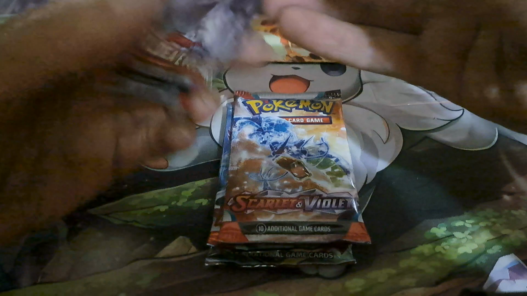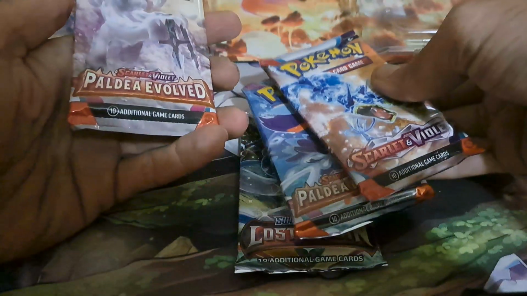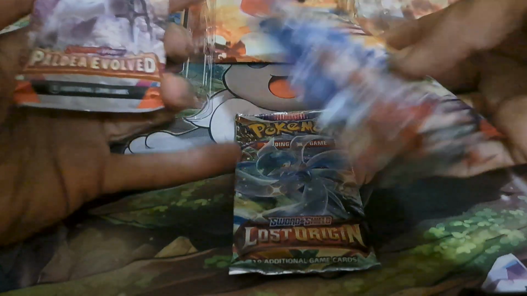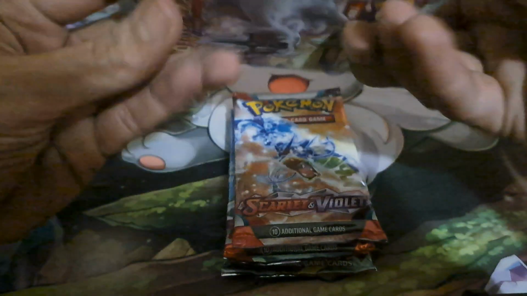Alright, so start off with this pack. It's a four pack, with 2 packs of Paldea Evolved, 1 pack of Scarlet and Violet, and 1 pack of Lost Origin. So I guess I'll start with one of the packs of Paldea Evolved.